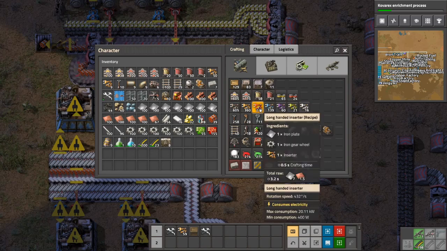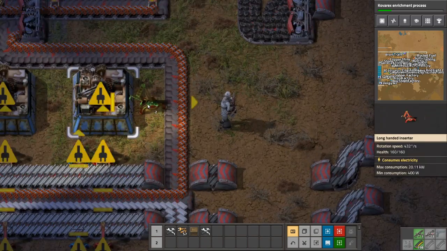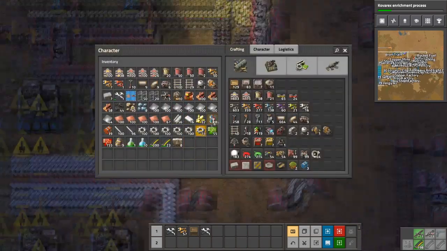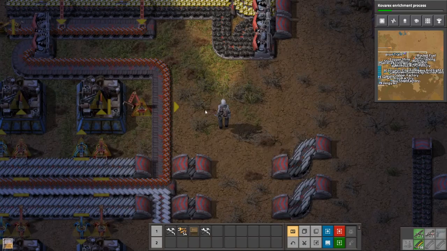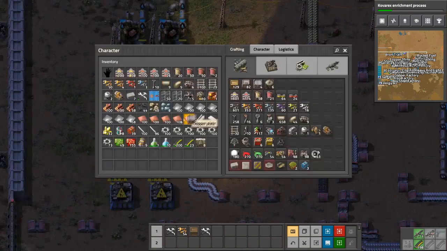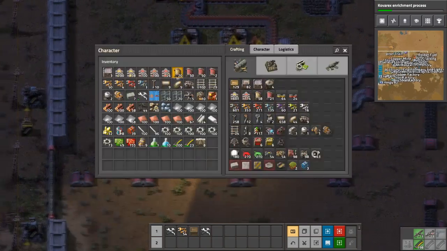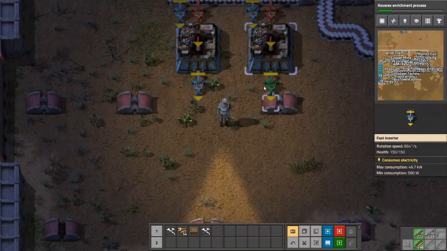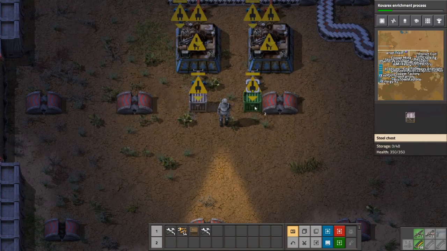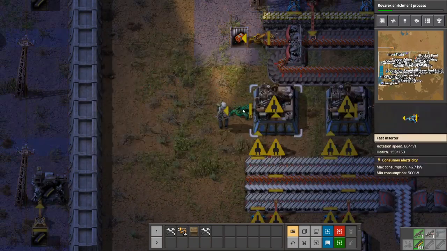Now I'm just going to need 2 of these. Okay, well, only 1, and 3 of these, and 3 of these. That is 4 of these. Okay, fast inserter. Like so. Bam, bam, bam. And another one right here.